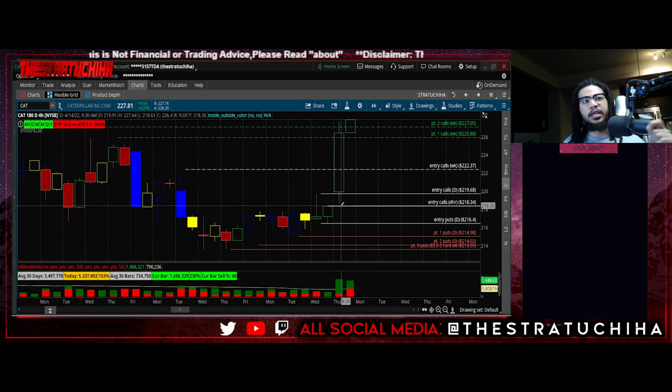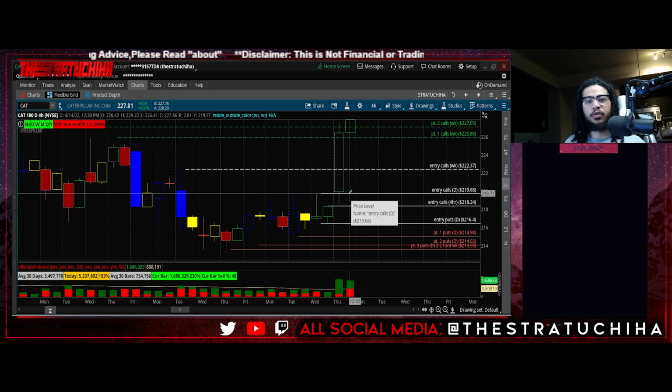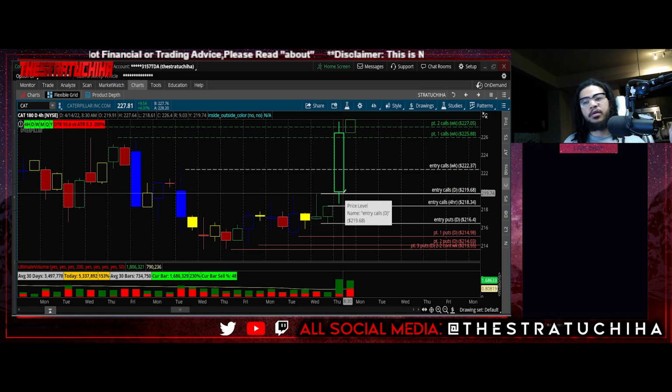So again, the difference in the entries is, one, I'm entering on the 4 hour, right? If there is a 4 hour entry, once it crosses the daily, that lets me know we're directional on the day. Because if we're not directional on the day, we're an inside candle. If we didn't go 2 down or 2 up, that means we're an inside candle. That's a consolidation. It gets real choppy up in there.